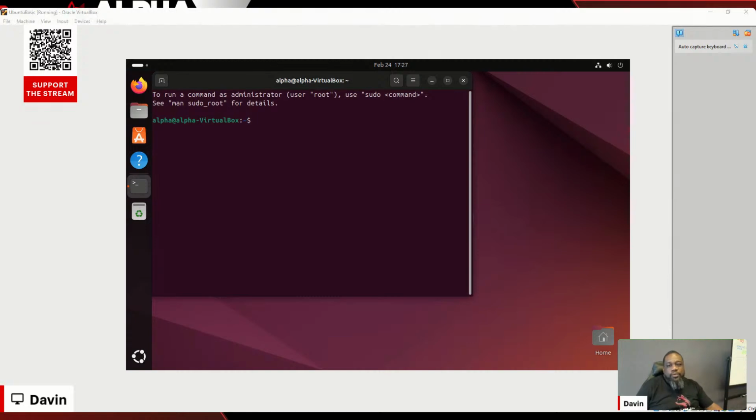And then for those who are wondering the difference between apt update and apt upgrade, so apt update will refresh the local packages with the latest version that is available from the repositories, right? So we talked about, I think it was in Fundamentals 3, they talked about the repositories and packages that you can download. So if you run apt update, it'll update everything that's available in the repositories.